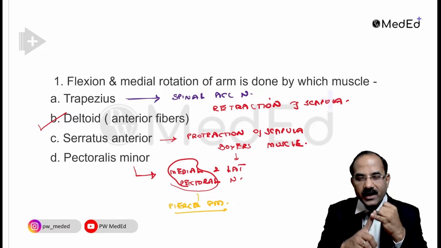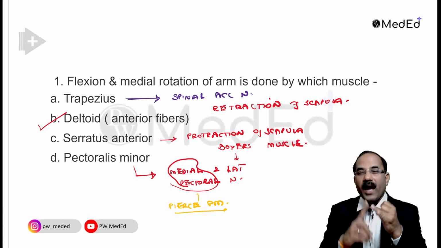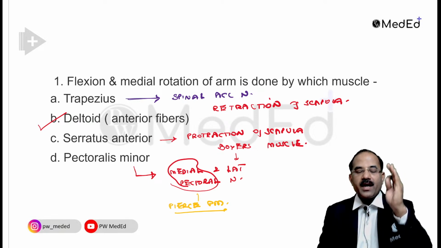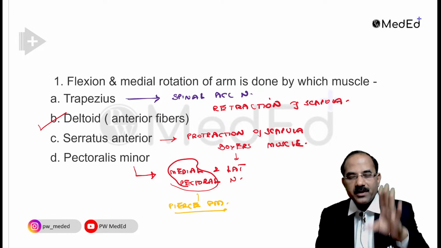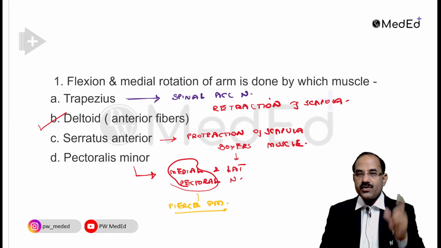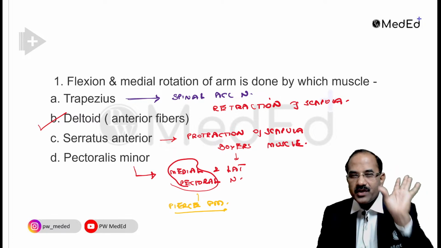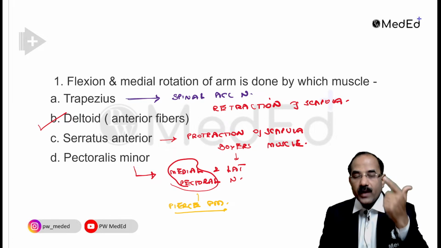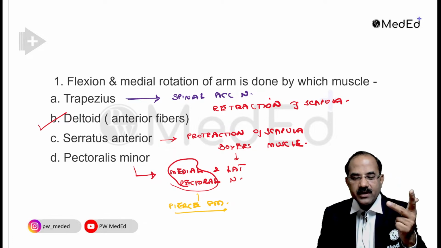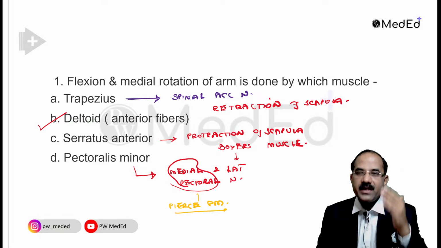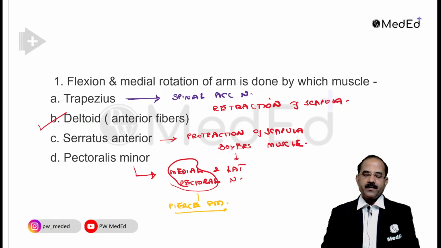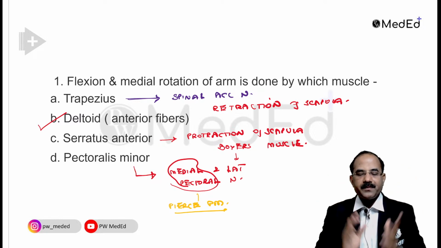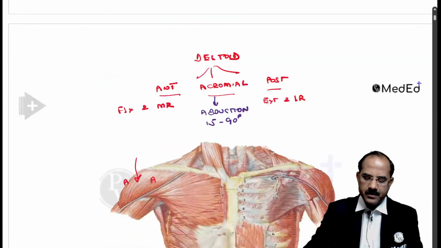1, the cephalic vein. 2nd, thoracoacromial artery. 3rd, the lateral pectoral nerve. And 4th, lymphatics from the breast. So, structures piercing the clavipectoral fascia. Another very important MCQ. Children, remember: cephalic vein, thoracoacromial artery, lateral pectoral nerve, and lymphatics from the breast. Perfect. Clear to all of you? We'll proceed. Are you able to follow this? Okay, come on. Going to the next MCQ.